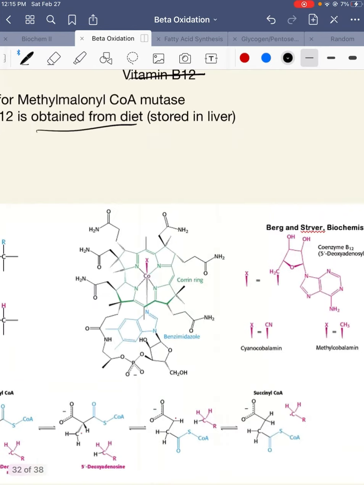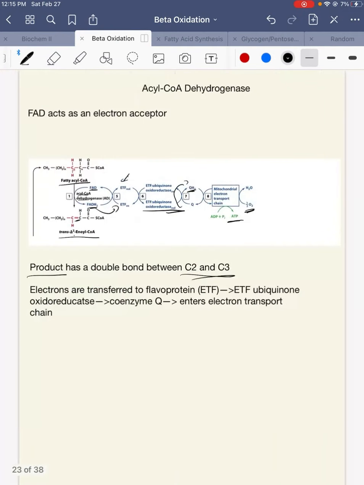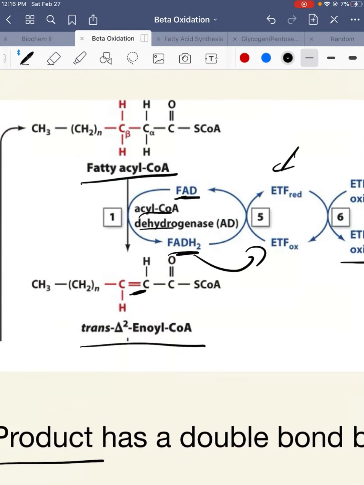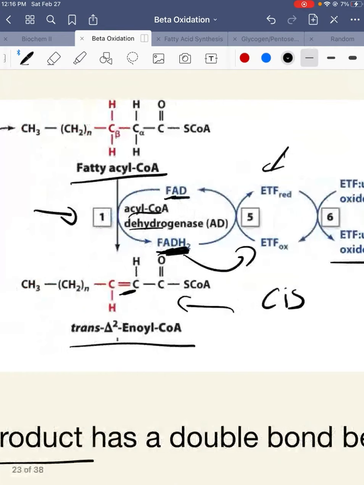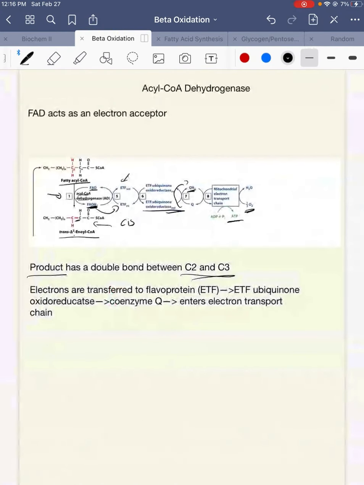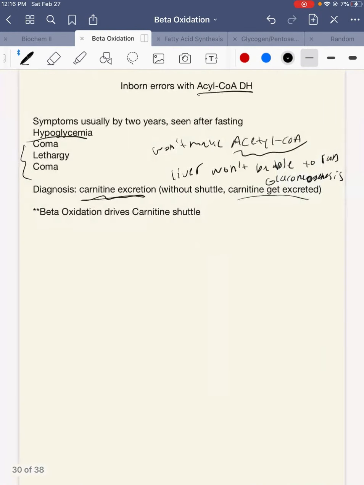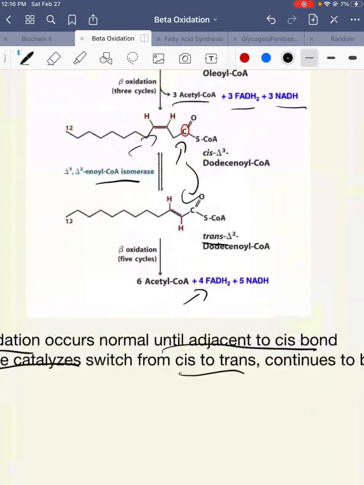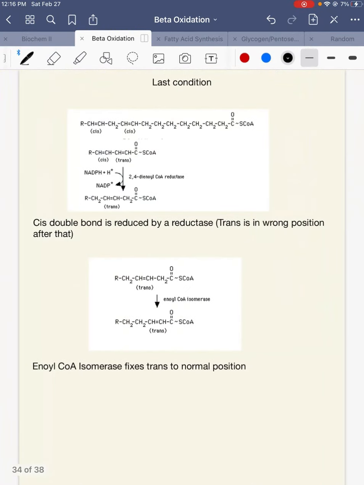Okay, so if we go back to our overview, because we make FADH2 in the first step, we kind of skip this, right? Because we just convert from cis to trans right away. So we skip the FADH2 step that we make here. So that's why we have 1 less FADH2 when we enter from cis to trans. Okay, very slight difference, but I don't think you'll ever be questioned on that. But if you're ever wondering why you make 1 less FADH2, it's because you enter at a later step, and that step skips FADH2.